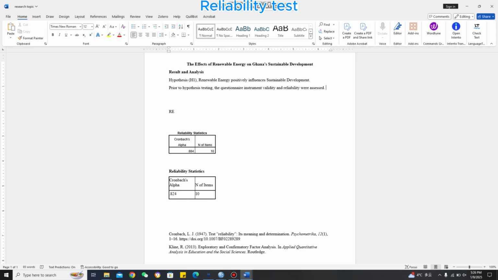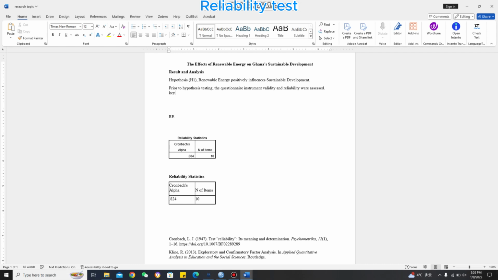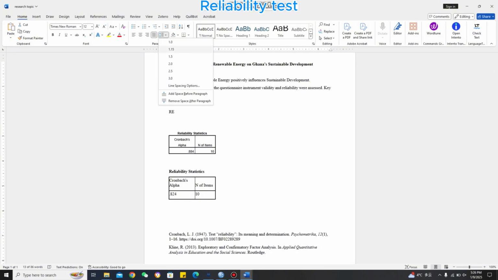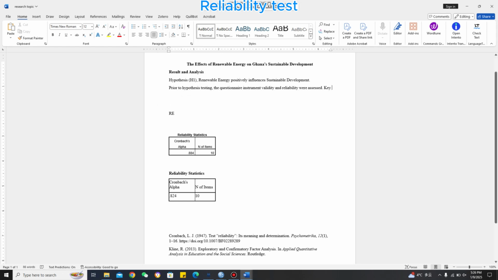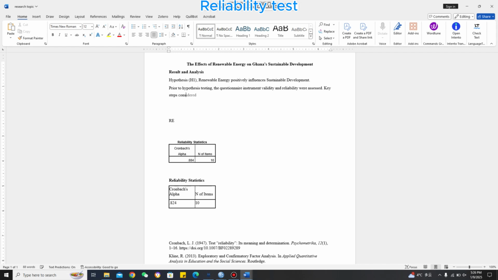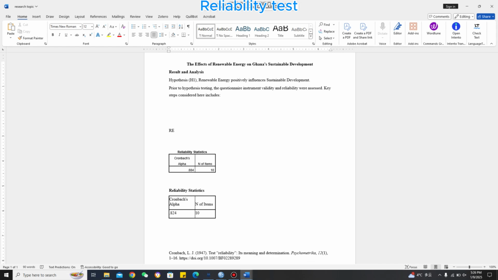After you have written this, you can say key steps considered here include: one, convergent validity and reliability.